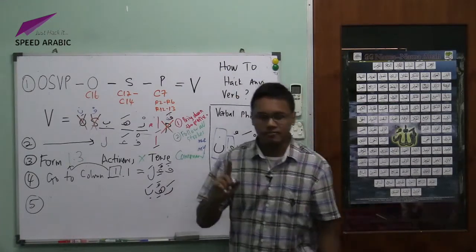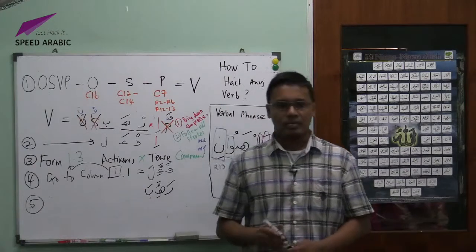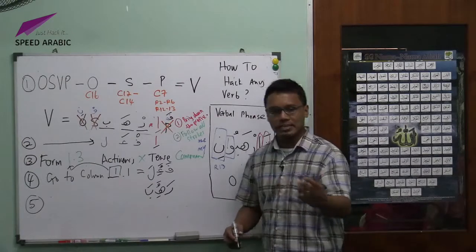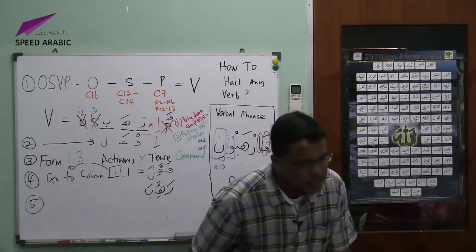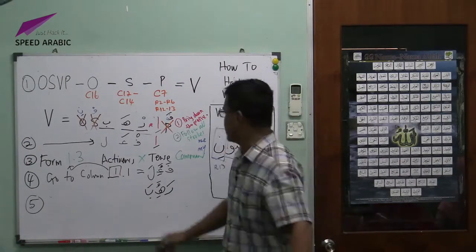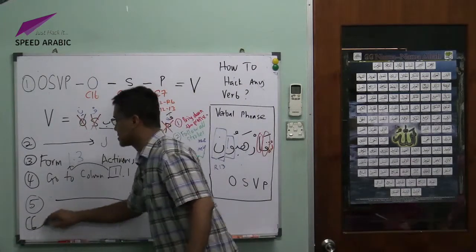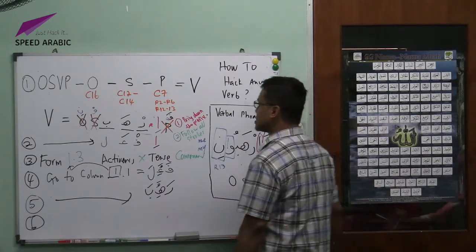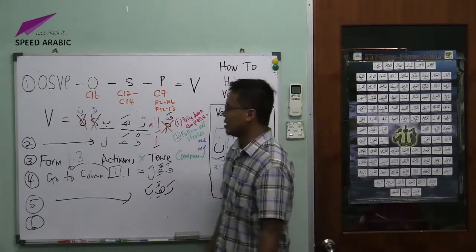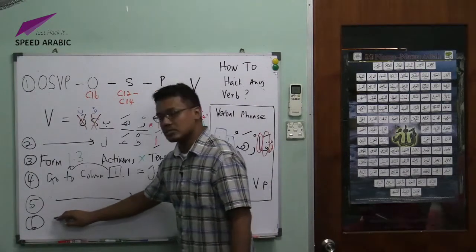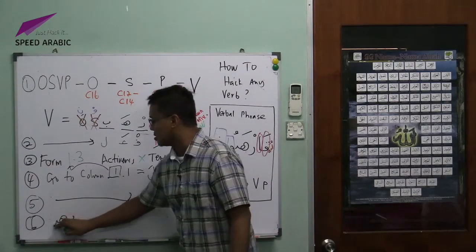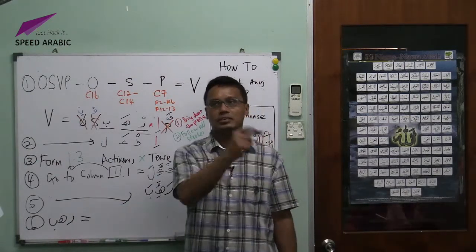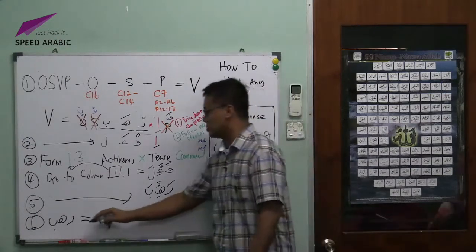So number 5. Okay? Dictionary not yet. So we have to go step by step. Number 5, what does it say? Oh, done. Number 6. Track its meaning by the 2 steps. By the 2 steps. Okay? Step number 1 is the root. So the root is rahaba. Okay? And then, now go to dictionary before we go to step number 2.